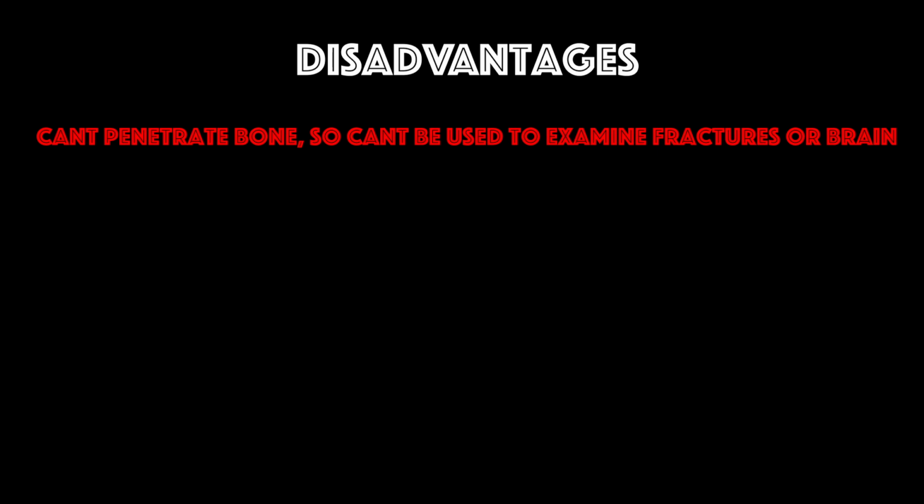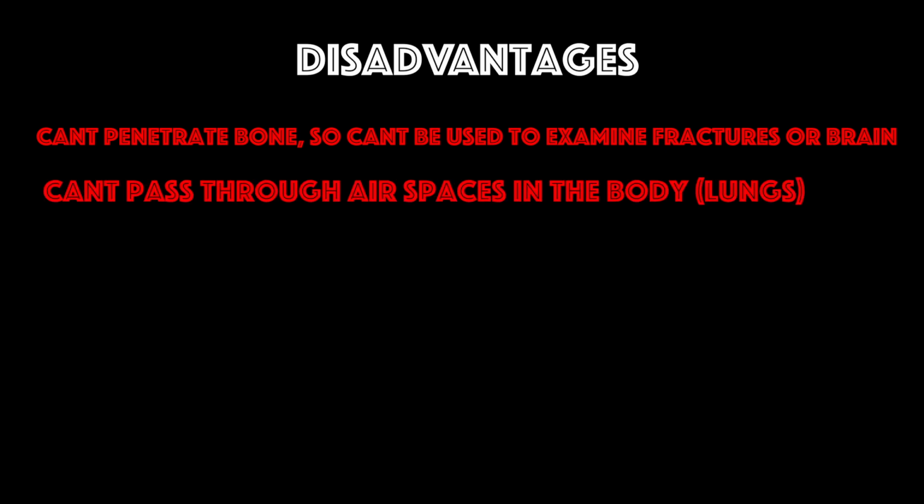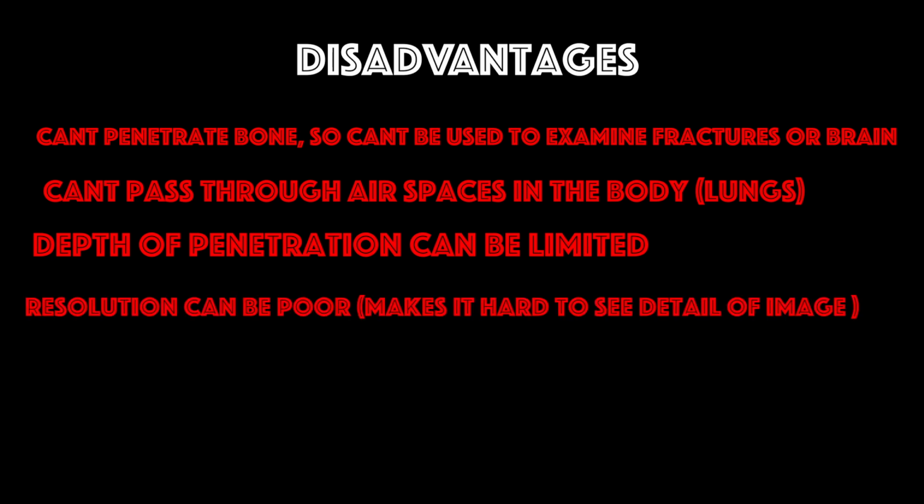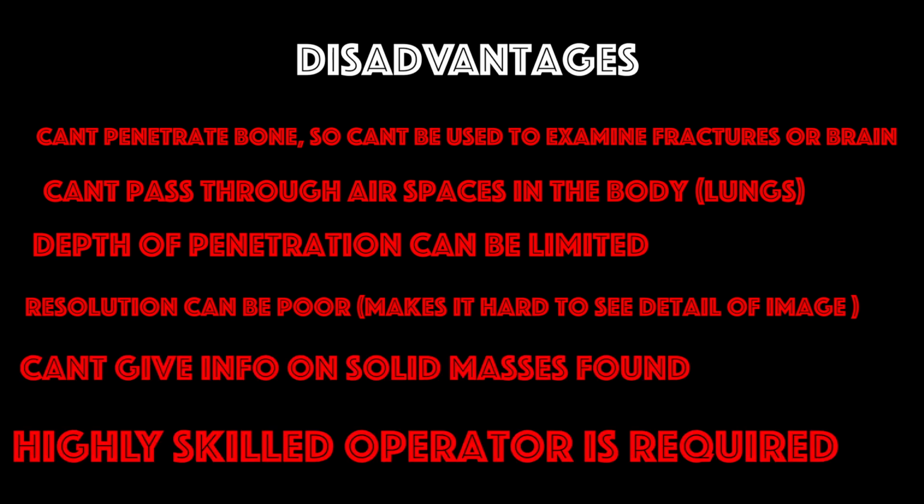The disadvantages are also as follows. It doesn't penetrate bone, so it cannot be used for fractures or to examine the brain. It cannot pass through air spaces in the body, for example, through the lungs, which is due to the difference in impedance. Depth of penetration can be limited. Resolution is poor, which makes it hard to see the fine details of an image. It cannot give information about solid masses found, and a highly skilled operator is required to produce a good image.